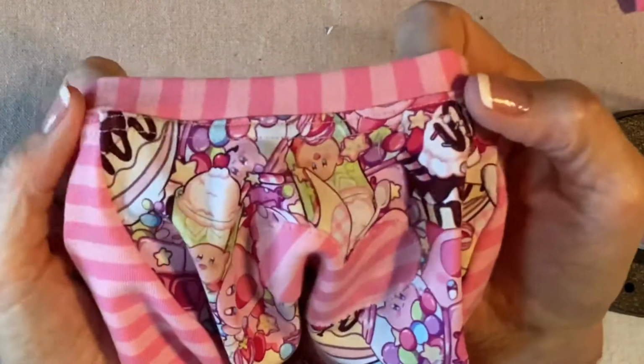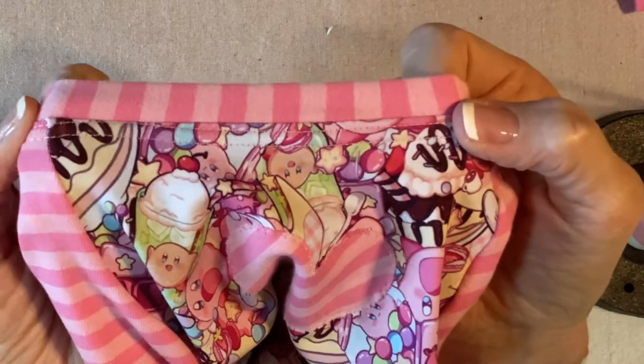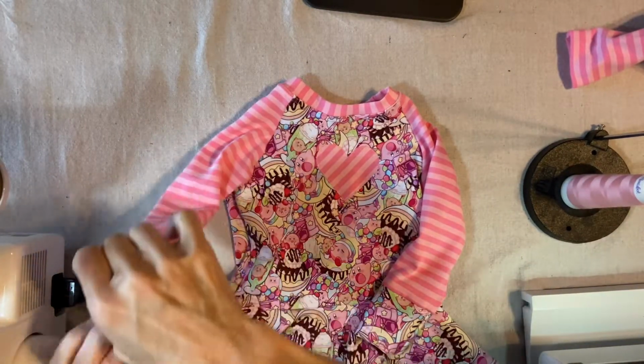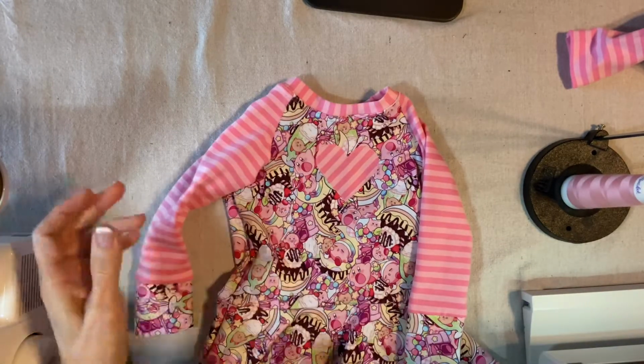Here's how it looks. It stretches. I don't understand how it stretches, but it does. And it looks nice and finished. And there's the cuffs. They look good. I think she's done.